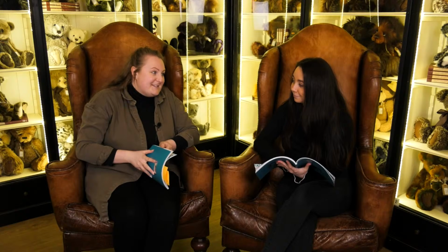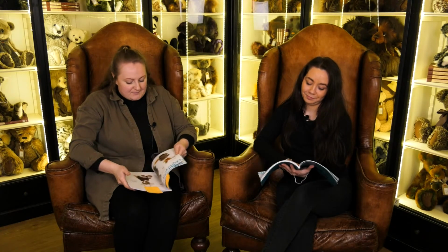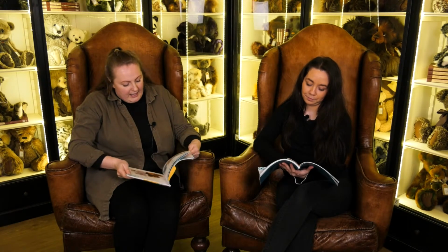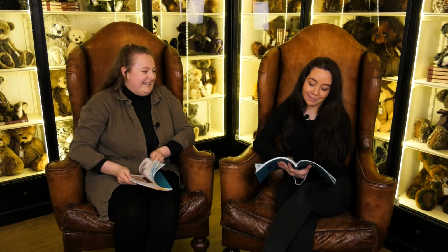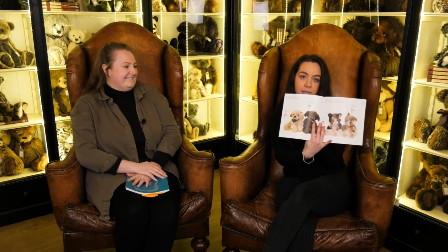So after I've done my post-it notes, I like to organise myself just so I know to refer back to get my pairings, because I do love a good pair, and so does Charlie. Having those family groups just really warms my heart. But you've also got a few. Yes, my favourite pair is Boomerang and Moxie, but Boomerang comes in Q2 and Moxie comes in Q3, so I'll have to wait a bit longer. Yeah, wait a bit longer and making a little note of things.